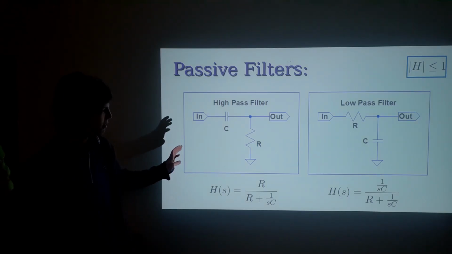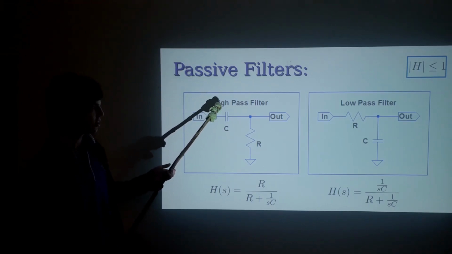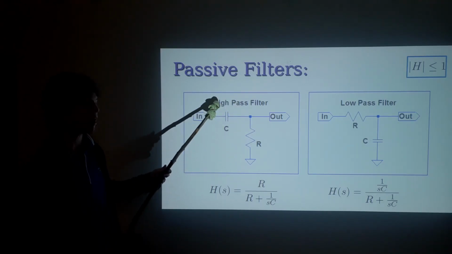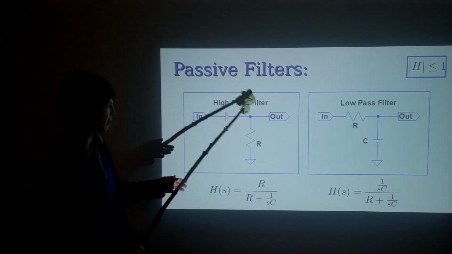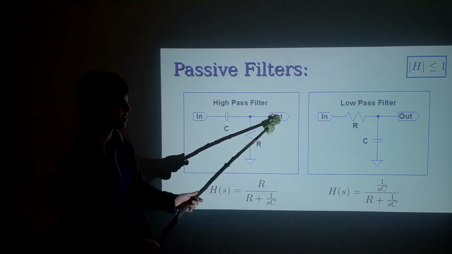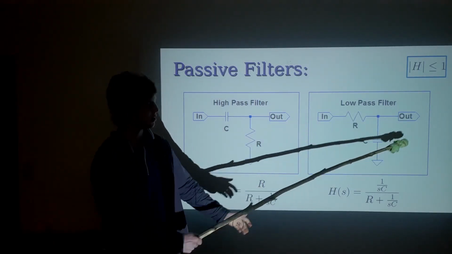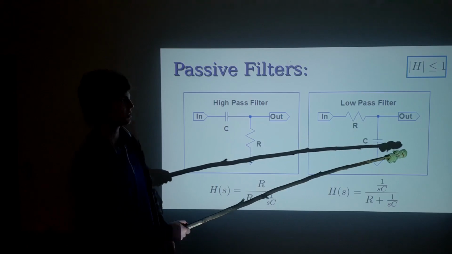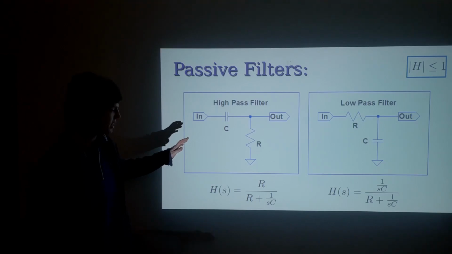Now, there are a few very useful things we can do with that, and this is the most obvious. This is the filtering. So like I said, you don't even need to calculate the transfer functions. You can just look at these and remember that high frequencies go straight through capacitors. So here I've got a capacitor between our input and our output. High frequencies are going to go straight through it. Whoop, this is a high pass filter because the high frequencies go past. On this one, high frequencies are going to go straight through the capacitor. Whoop, they end up in ground. They don't end up at our output. So it's only the other frequencies, the low frequencies, that are going to end up at our output. So this is a low pass filter, right? So those are fairly obvious in and of themselves.